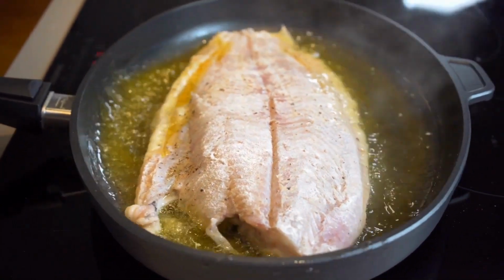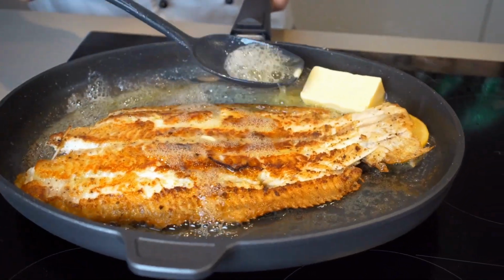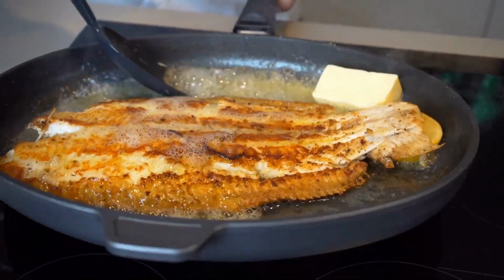And it's one of the tastiest ones ever. Sole, straight from the Hamburg fish market. And how we prepare it, you'll see in this video.